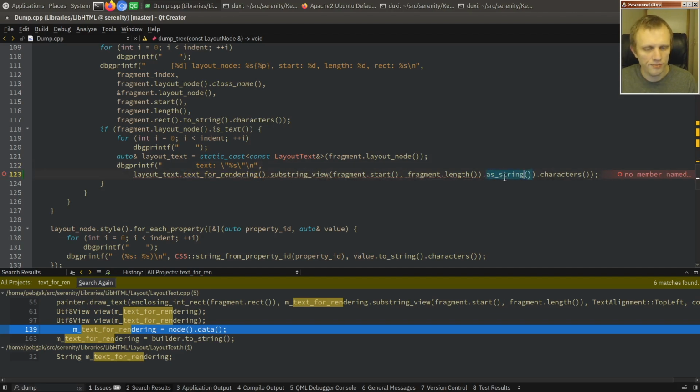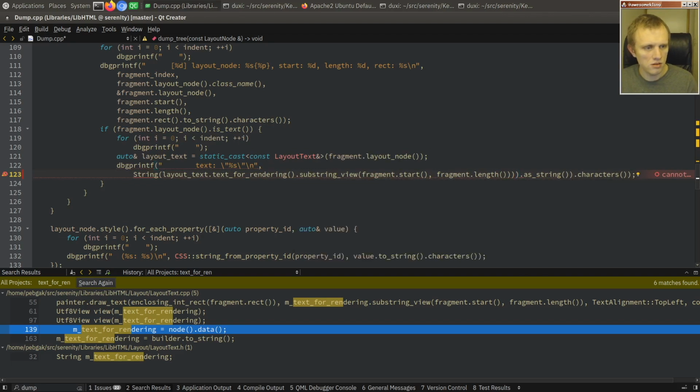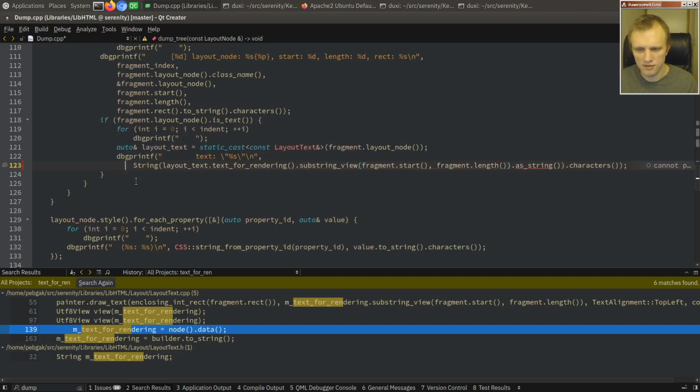Oh. I guess we were stringifying this so that we could... Cannot do that. Okay, what is going on here?